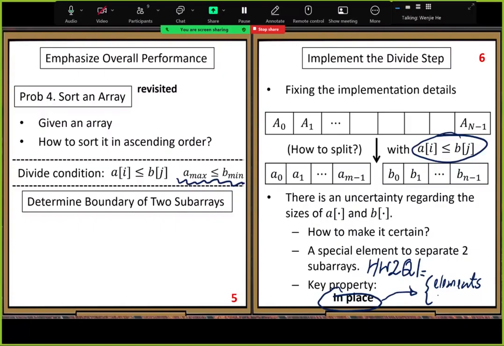The second one is the in place algorithm. In our first homework question, I'm asking you about in place algorithms, not in place elements. Here, let me give you the meaning of an in place algorithm.